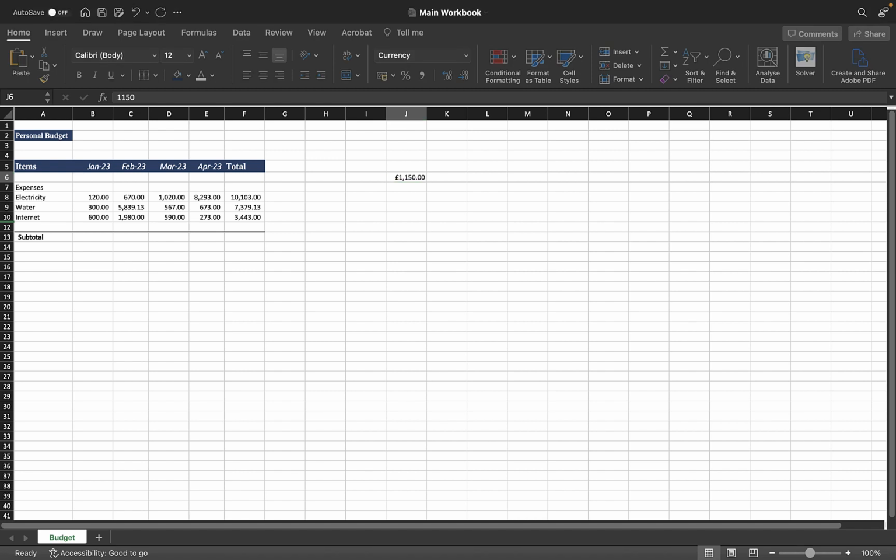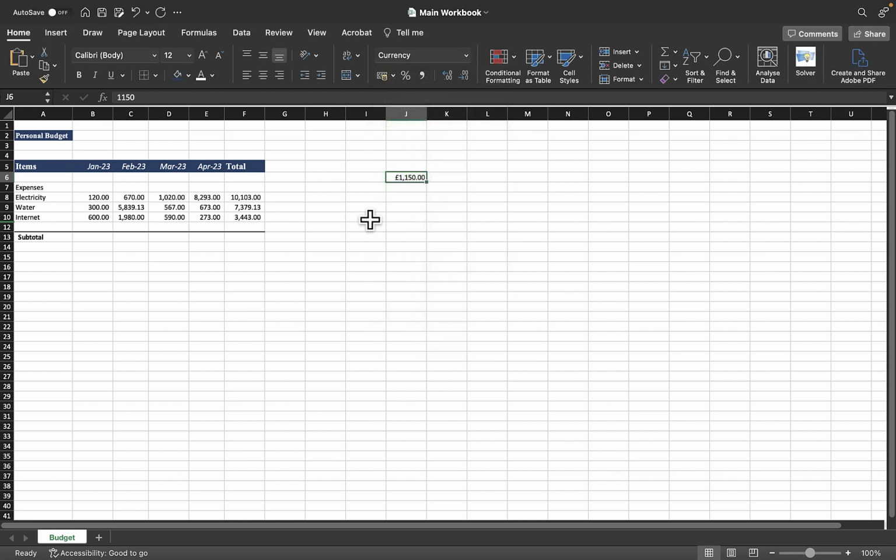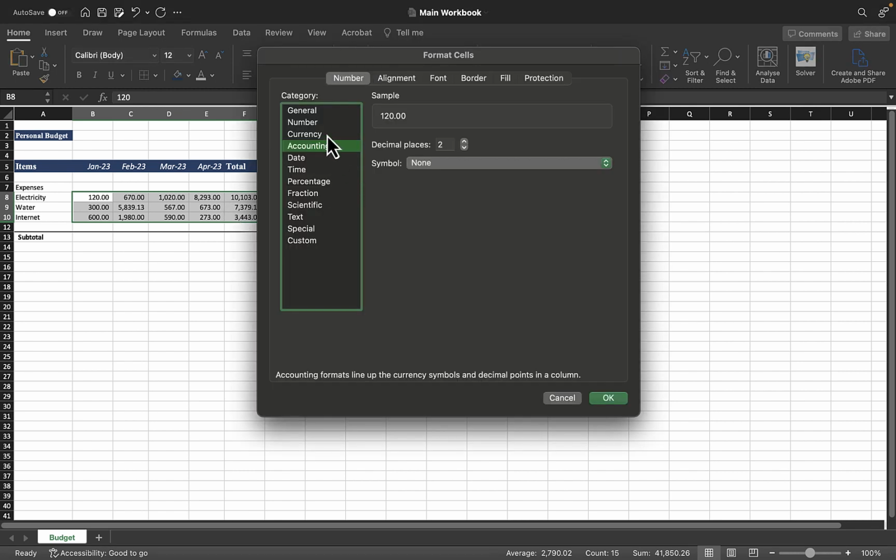Then there's a second way where we can change the currency format from the Home tab. I'm going to show you on a range of cells. I've deleted that, so I'm going to change all this and just do Command 1 or Control 1. Here are all the types of currency and data formats.